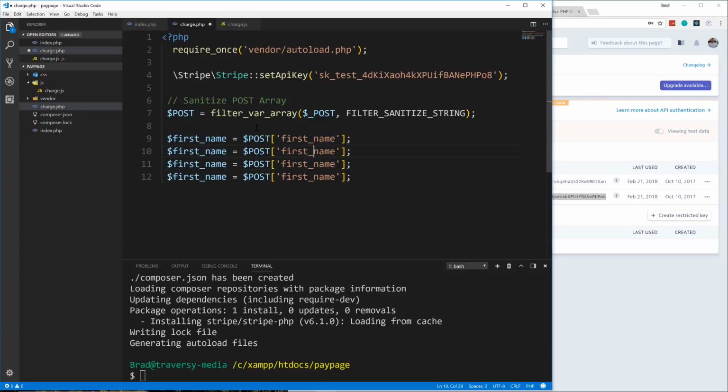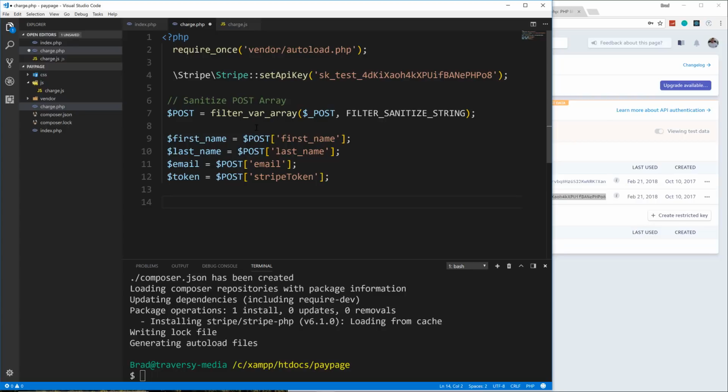Let's do the last name, and let's do email. And we want the Stripe token, which is the most important thing here. So we'll call this just token. All right, so that should get all of the form values.